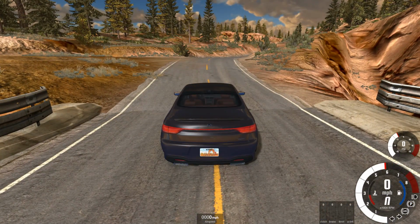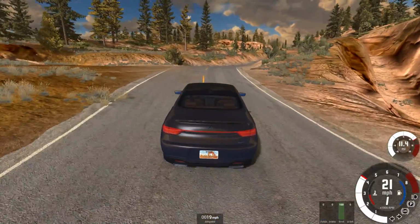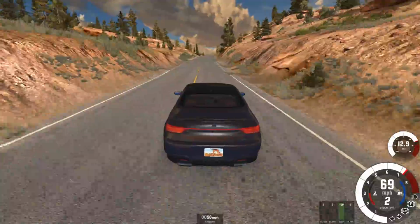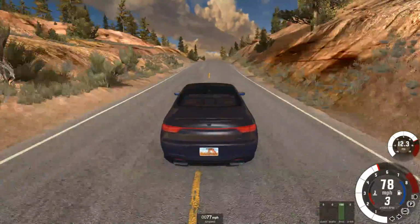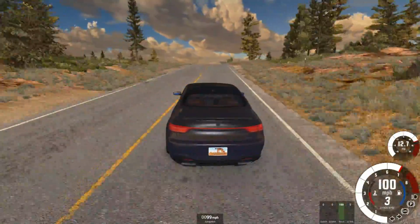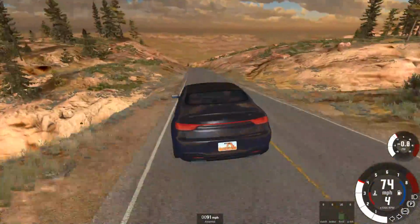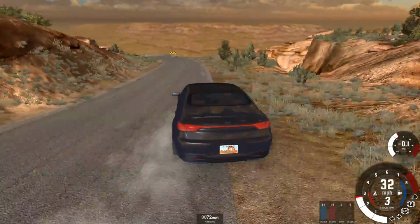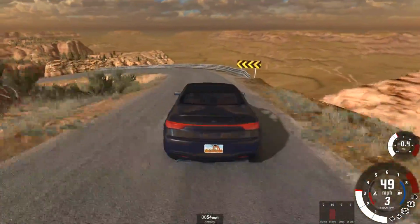From some angles, some bits of it do kind of remind me of the Charger Hellcat, which is certainly a good thing. I actually think it's a really good looking saloon car, quite a menacing vehicle, this one. And there certainly is plenty of speed in this thing. It is not slow in a straight line, getting up to almost 100 miles an hour before we reach turn 1, although not the most comfortable of landings.